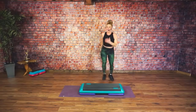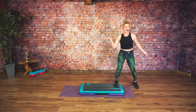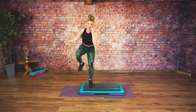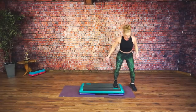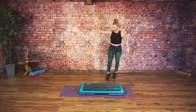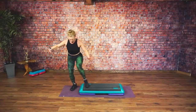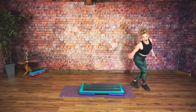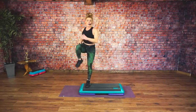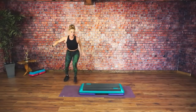Okay. Next move. I'm going to actually give you that knee squat box back that I've been trying to get you out of. Watch. Knee, squat, cross, shuffle. Knee, squat, box step, shuffle. If you can't get it, stay with L step. Knee, squat, box step, shuffle.